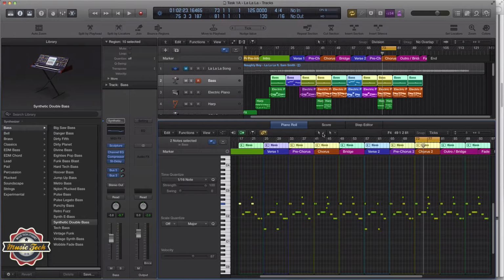What you're going to do in both programs is come up here and go to your pointer tool. You need to make sure that you select every single note. Okay, for this to work, you need to make sure you press every single note. It's important to remember that sometimes this doesn't work, and sometimes you will need to tweak it, okay?